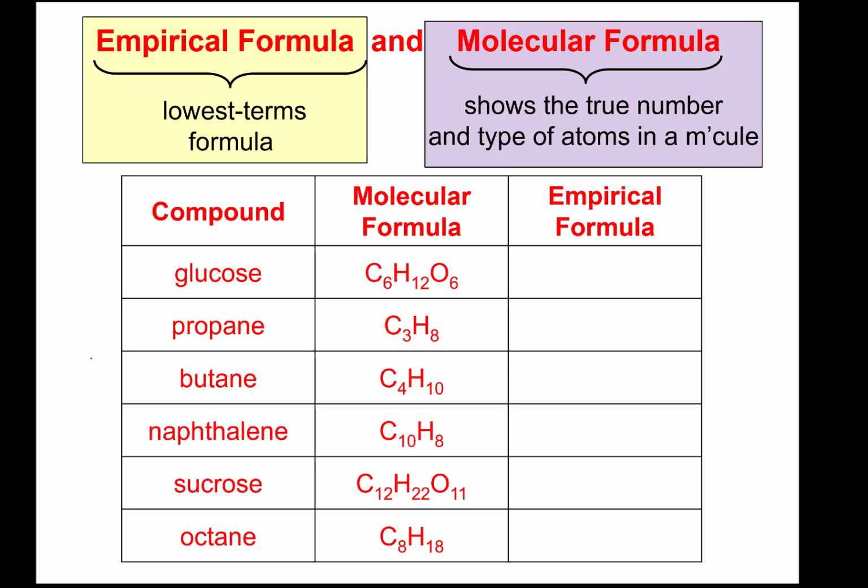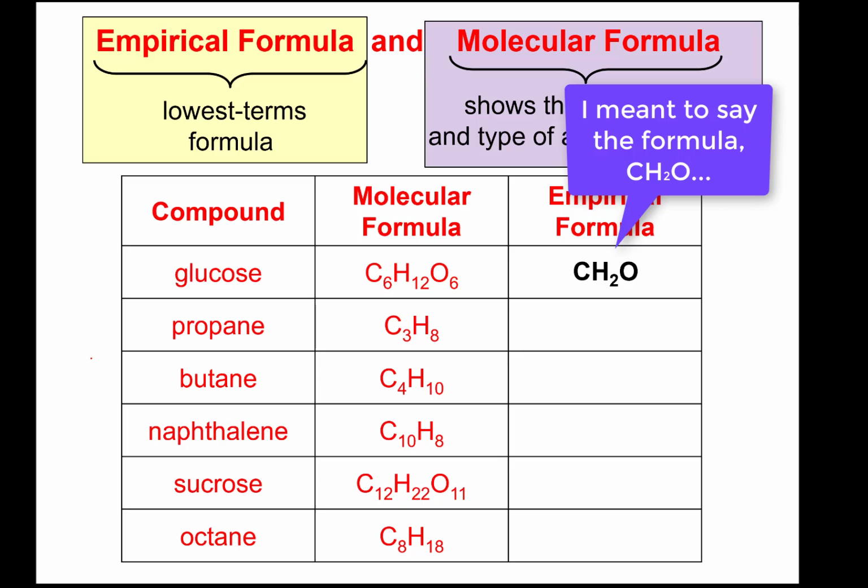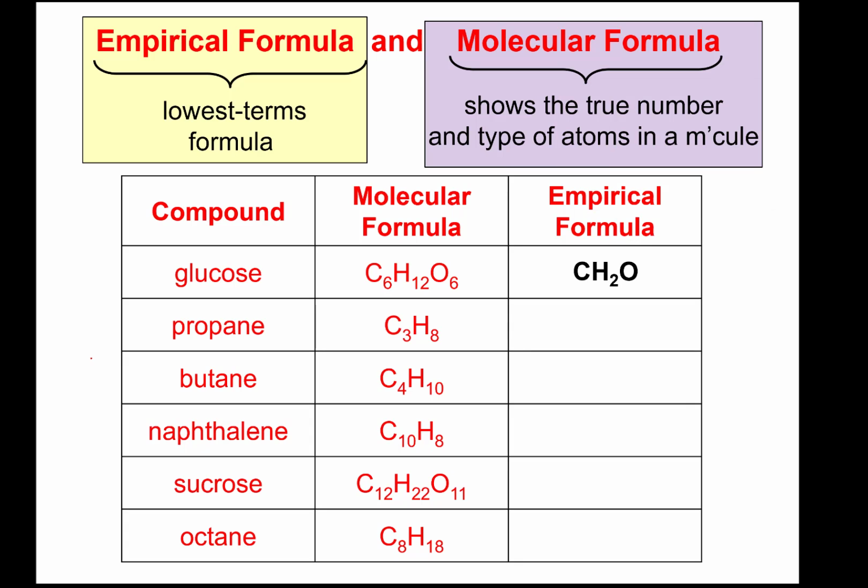So let's look at some different examples. We have glucose. The molecular formula, when you go to write out the formula on paper for glucose, you would always write C6H12O6. The lowest terms formula from that, though, is going to be whatever you can reduce it to. So we can reduce that to CH2O. Now that does not mean that glucose has the formula CH2O, because if you recall, the formula CH2O represents formaldehyde. We looked at that in our screencast in our last unit. Clearly, glucose and formaldehyde are not the same thing. So the CH2O is just the lowest terms formula of your molecular formula.